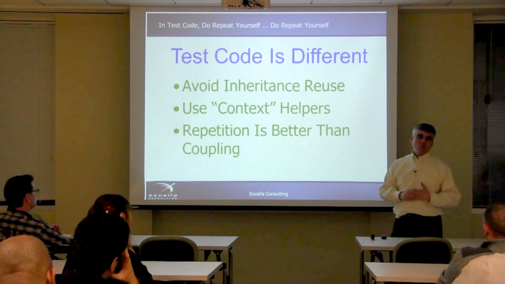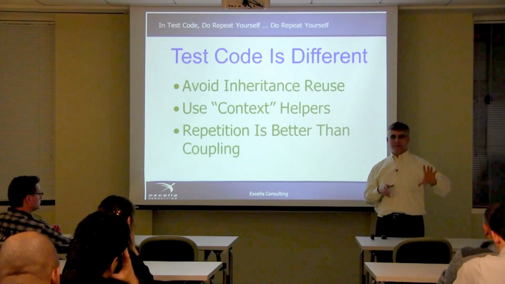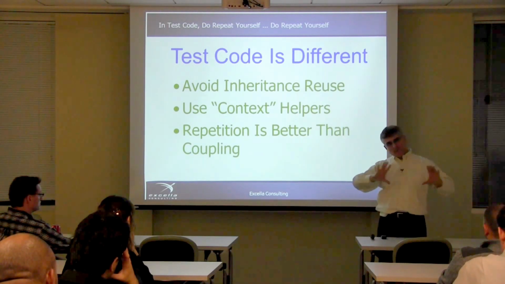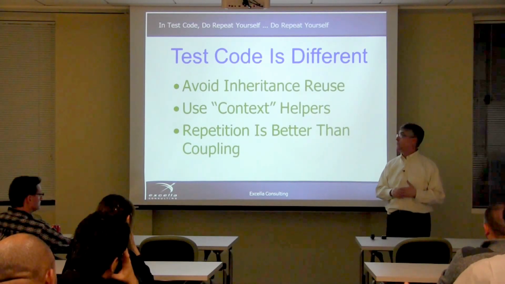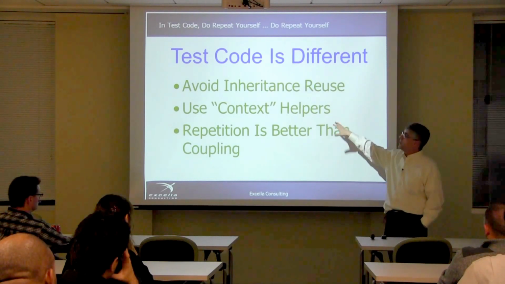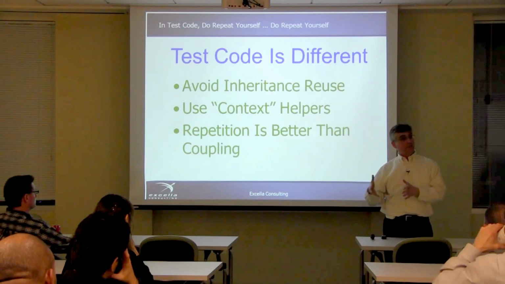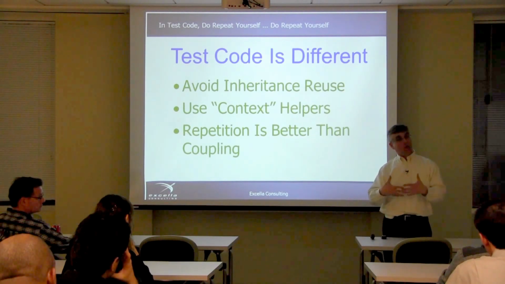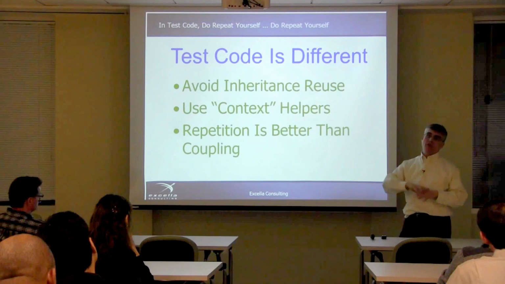So inheritance reuse is one thing that I often talk to people about. Even though this is the database testing code, if you create the database test base class up here, then everybody who makes these tests is going to be coupling into that. And we'll try and avoid that as much as possible. What we'll try and do is use some other ways of reusing things. And one of the things I talk about is context helpers, which is, in the context of this suite of tests, maybe we can put some helpers into that, right? It's to keep it local to the tests you're using. So if you're going to do some reuse, do something that's very local to that, rather than a big hierarchy.